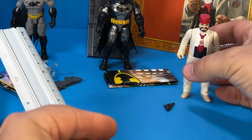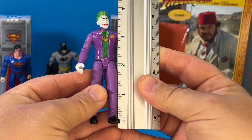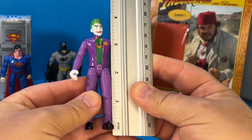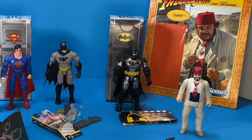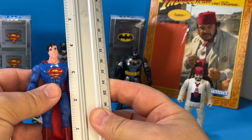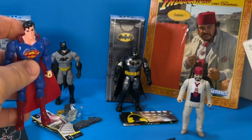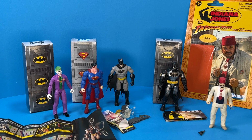They're more like, let's do some measuring here and see. They're close to more like 4 inch. So they're quite similar to the Marvel Legends retro figures that I showed a couple weeks ago, actually. And they vary in size within probably a couple millimeters. And I like that because I'm a huge 3 3/4 figure collector, and that's why I decided to check these out, so that they will fit into my 3 3/4 collection on my shelves.